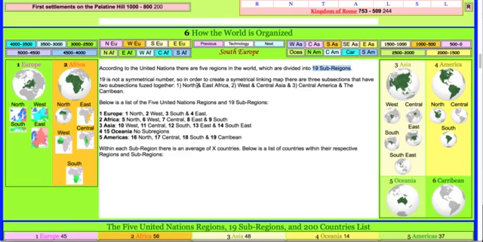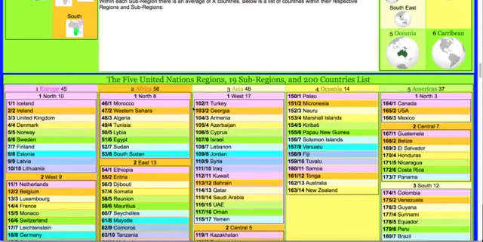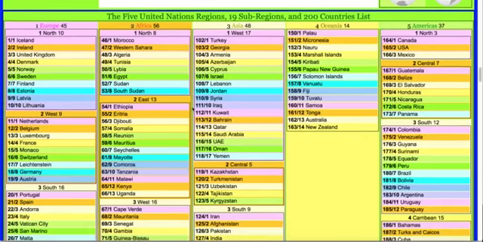And so yeah, they kind of organize it in terms of culture and like that. So then you have 5 different United Nations subregions and all the different countries in them. So Europe, Africa, Asia, Oceania, and America. Oceania doesn't have subregions. It just has Oceania. So it has 14 countries.